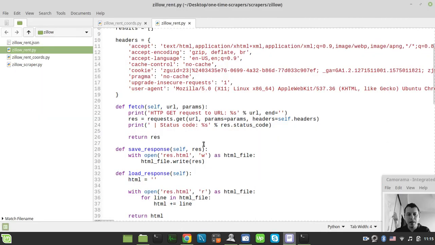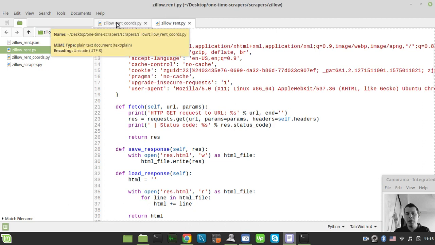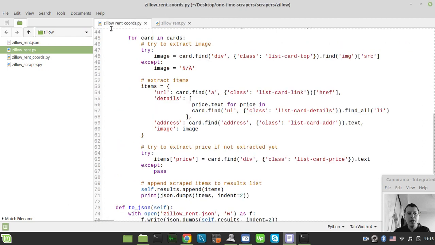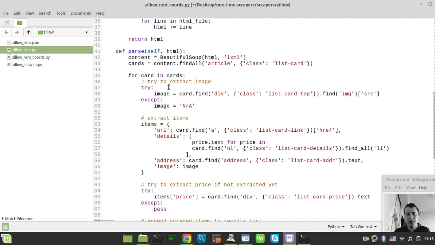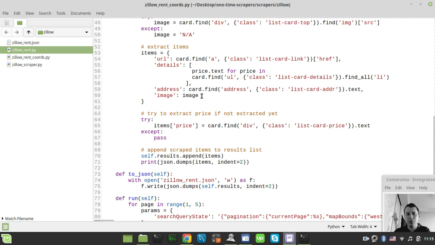I'm using this code as a basis, but I've created an absolute copy of that code and called it Zillow rent coords.py, and here we'll be adding some new logic to extract the latitude and longitude. So within the items we'll also add the latitude and the longitude as well. This is what we're supposed to do in this video basically.